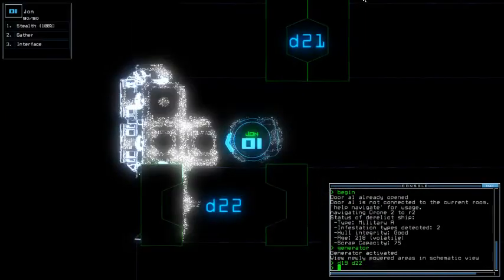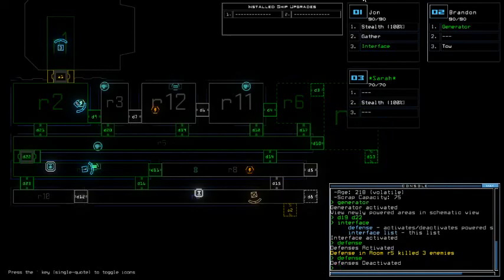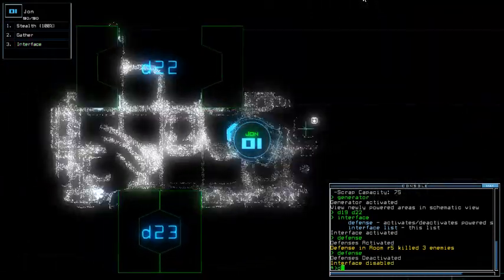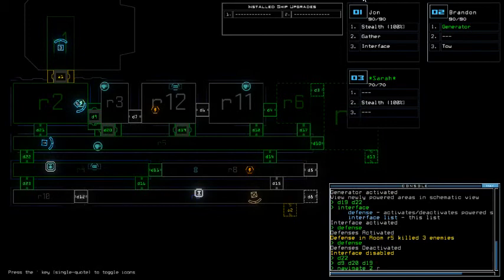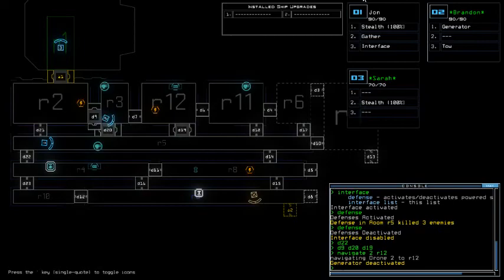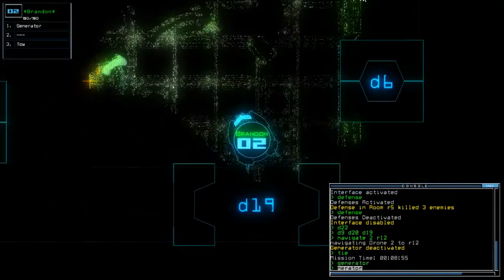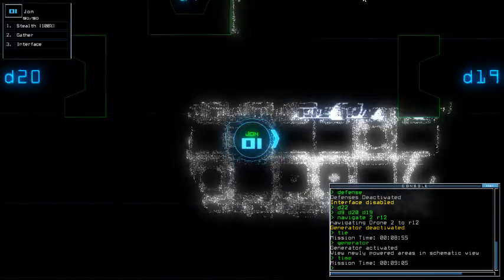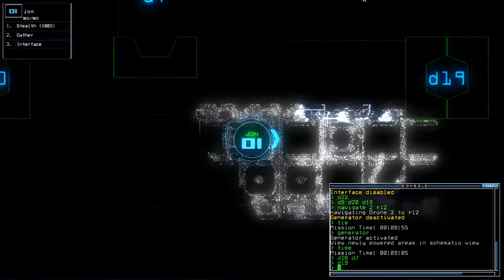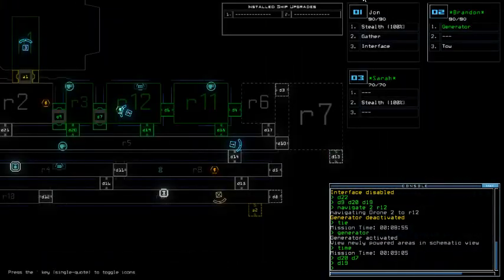Okay, D19, D22. Hey, we got him. Alright, that's one slime spawn. Alright. Time. Okay. Not so much of a help, but you get the gist of it. 27, D19. Super long haul and I don't like it, but whatever.